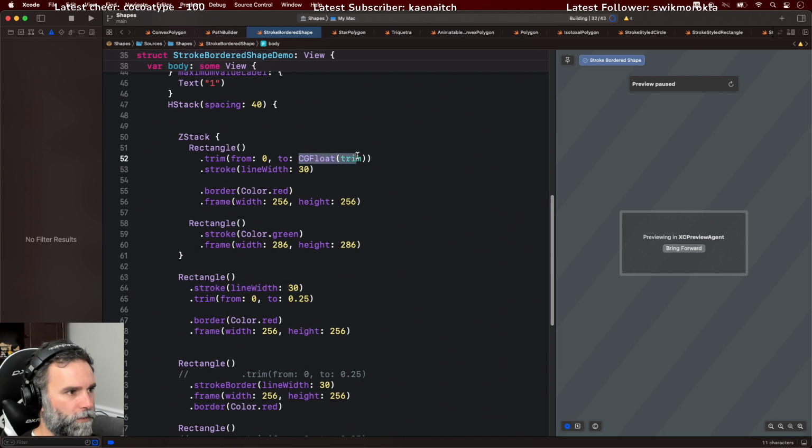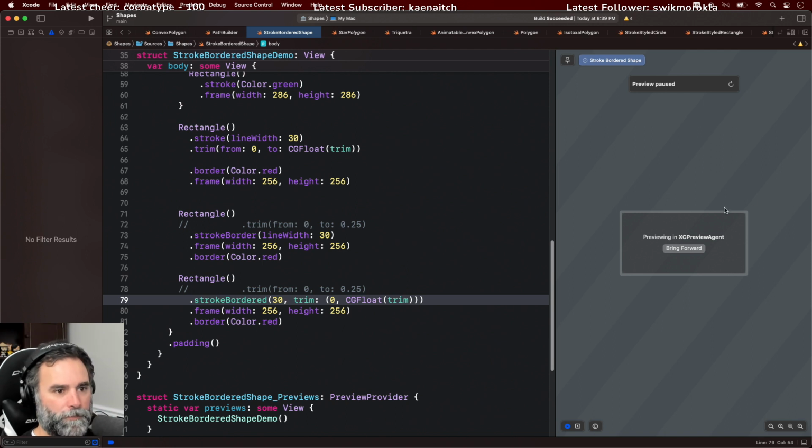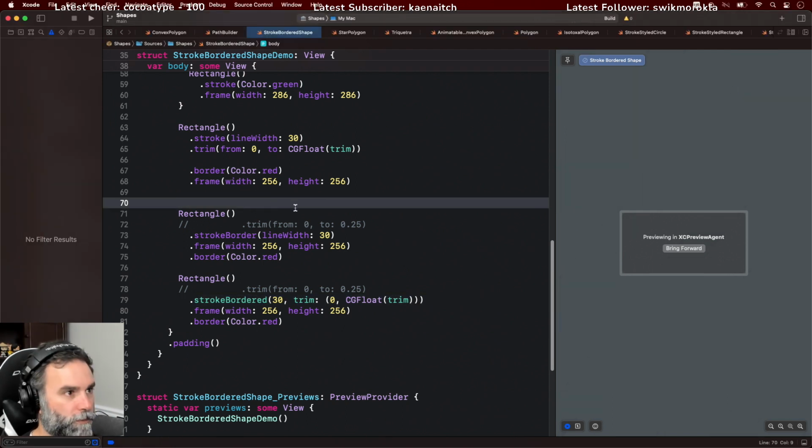Oh, I didn't mean to build. I meant to copy paste and I accidentally hit Command B. Yoink. Okay. Bring forward. Oh wait, do I need to build first before I do that? I can never remember the order of these things.